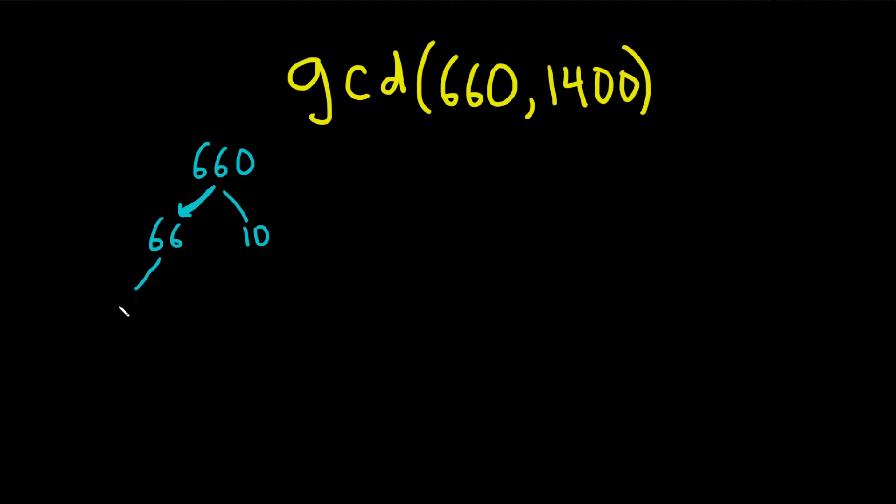And 66 is really 2 times 33, and that's really 3 times 11, and then you bring down the 2. And 10 is 2 times 5, and then you just bring down the 2 and bring down the 5. I did that kind of fast, but you basically just keep factoring each piece and create like a little factor tree.